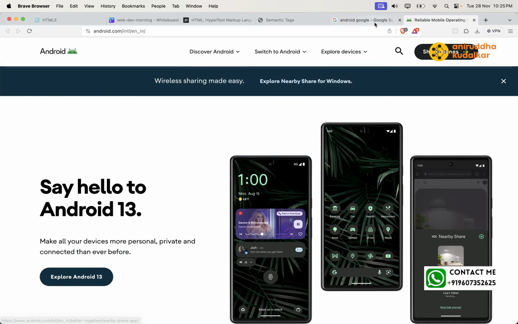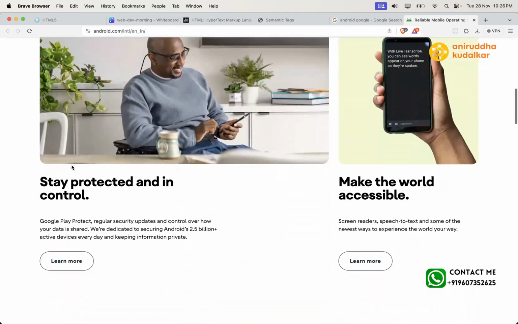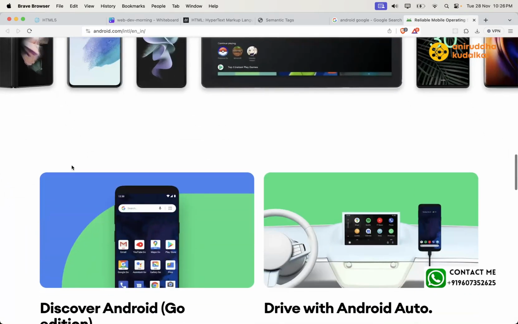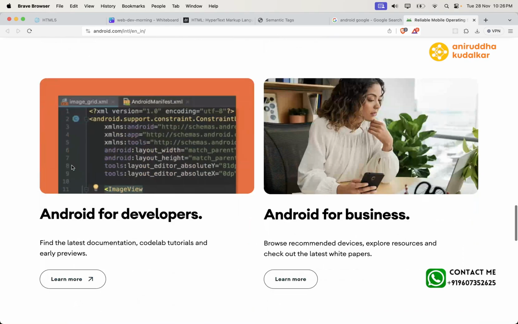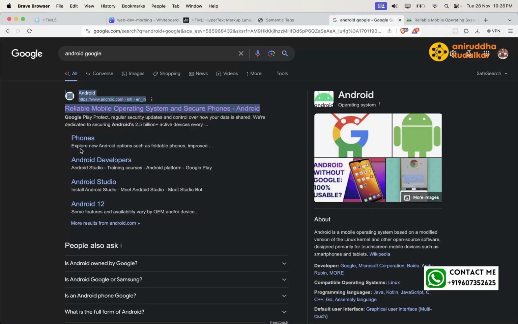Now what is there? Phones, Android developers. So it is picking up particular content from the page and showing it in your search results. How? Google knows which tags to pick, and what content to show on the search result page.